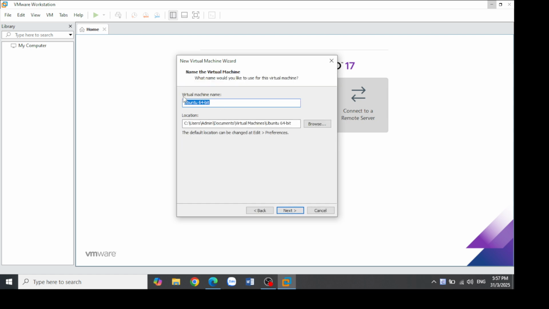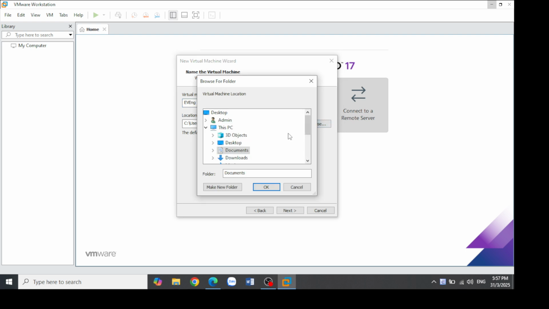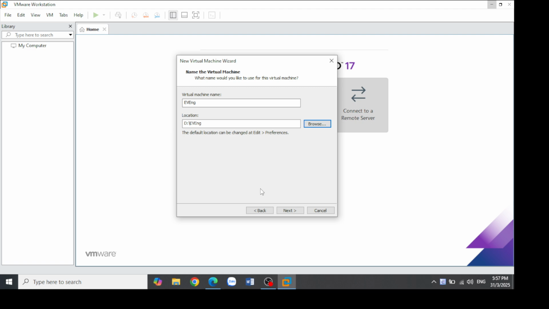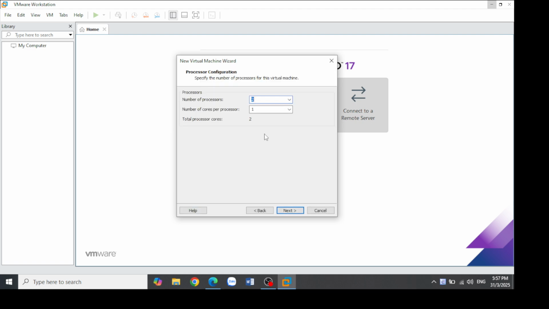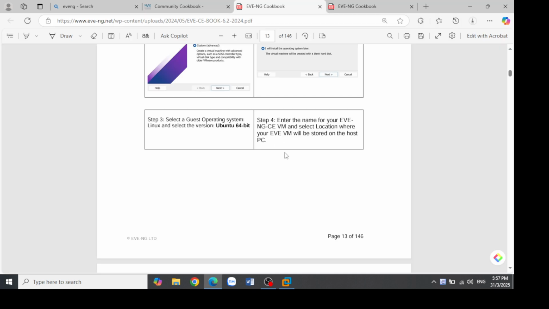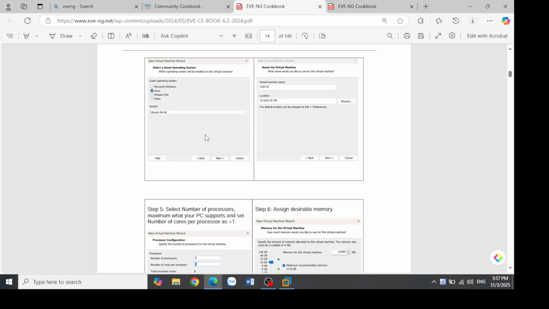Now I just change the virtual machine name to EVNG, and let's move it to a new location, EVNG, like this. Enter. Yes, click next. So we already entered the name and the location of it.